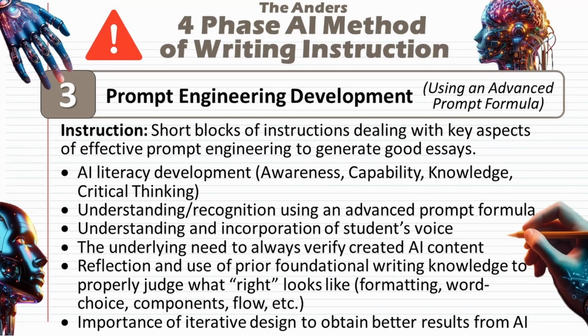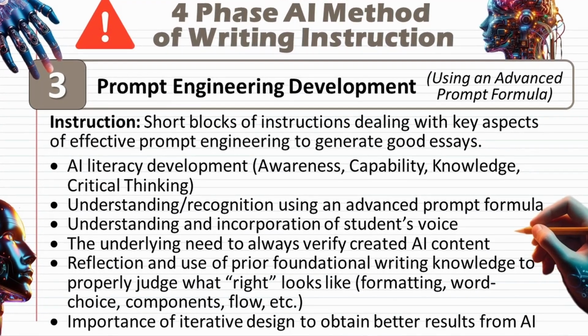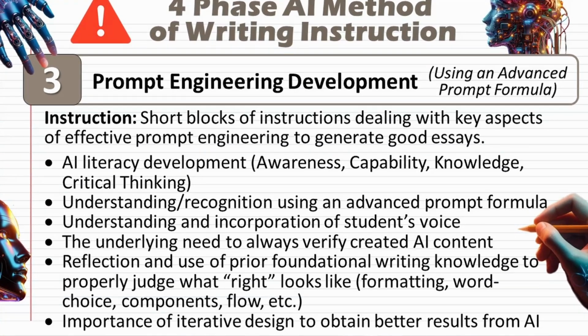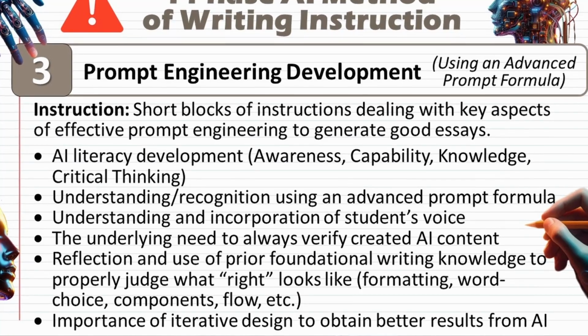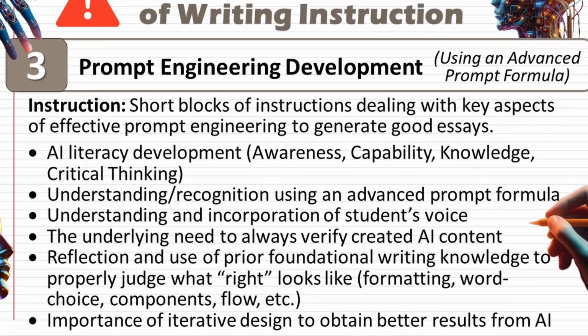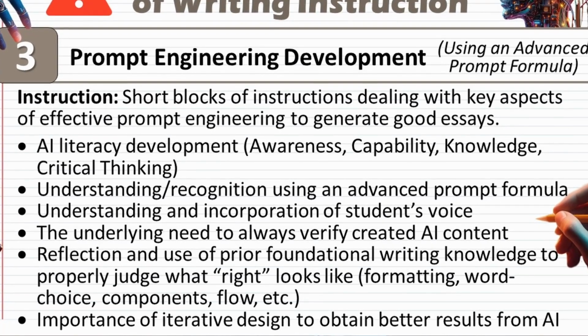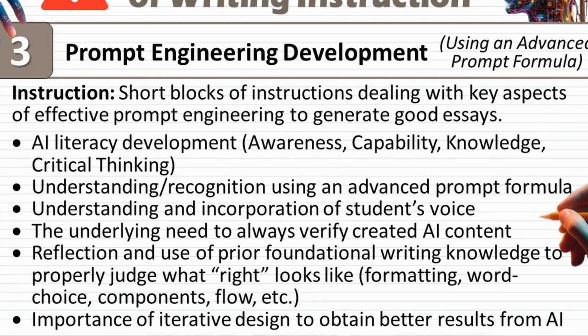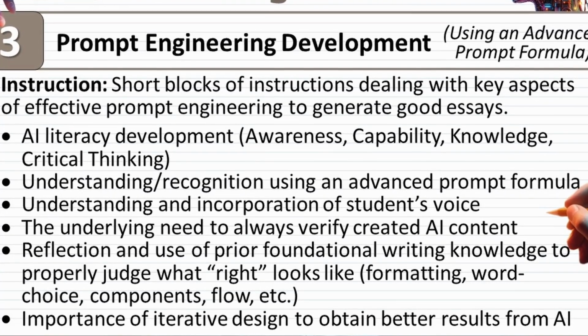So again, this is another important part of overall AI literacy development, which would be a key part of this phase. Along with that would be an understanding and recognition of the use of an advanced prompt formula, understanding and incorporating of students' voice when creating a prompt, the underlying need to always verify created AI content, reflection and use of prior foundational writing knowledge to properly judge what right looks like, meaning the formatting, word choice, components, flow, etc. And then the importance of iterative design to obtain better results from AI.